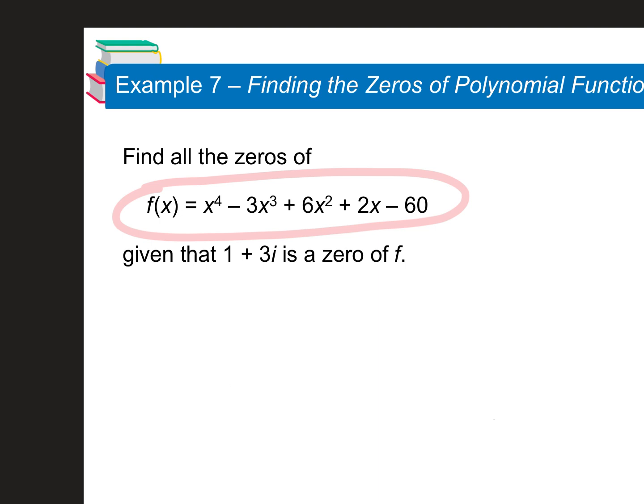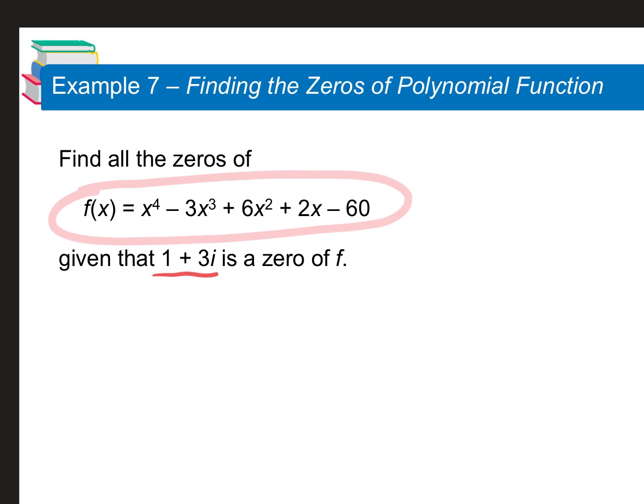The first thing you're going to do is say, okay, here's the zeros that they gave me. They're always going to give us 2. They gave me a 0, x equals 1 plus 3i. And you're going to tell me they didn't give me 2. Yes, they did. What's the other 0 they gave you? 1 minus 3i. They're always going to give you the complex ones, and we're going to work backwards to find the real ones.